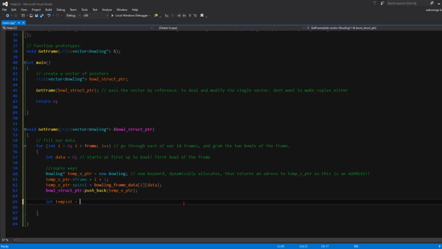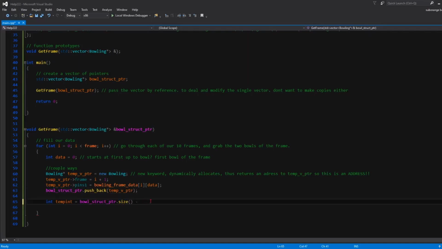To do that, since we just pushed it back, it's going to be added onto the end. So if we just grab the size here, the size returns the size of the vector. So if we push back 1, it's going to return 1. So size is a function of our vector here, just like push_back. Push_back is a function of our vector.